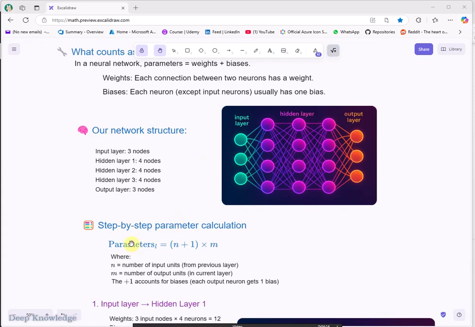I have a simple formula: n plus 1, times m. Here n is the number of input units, for instance three inputs, plus 1 is 4, and multiply by m, where m is the number of output units.